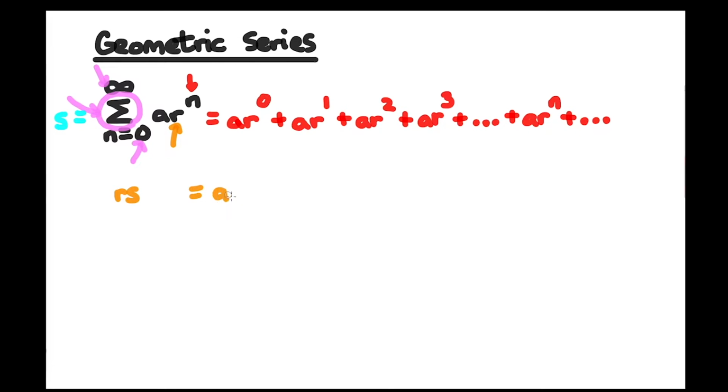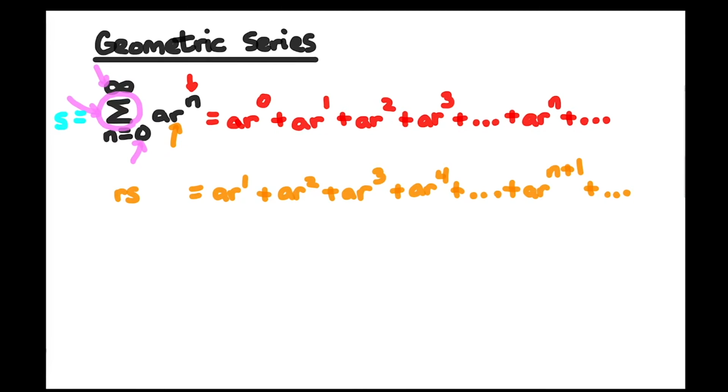you would get AR to the first, because you're just multiplying every single one of these by R. So if you multiply this by R, that 0, you can just add 1 to the exponent here to get AR. AR times R is AR squared. AR squared times R is AR to the third. AR to the third times R is AR to the fourth. You get the idea. Dot, dot, dot, plus, this one's going to be AR to the n plus 1 plus dot, dot, dot. So I'm just basically linking these S's and the RS together for each of these.